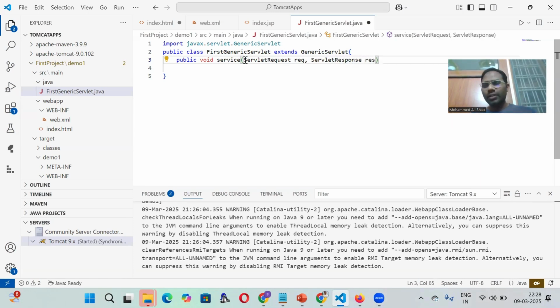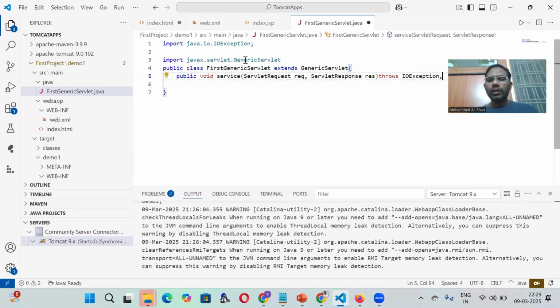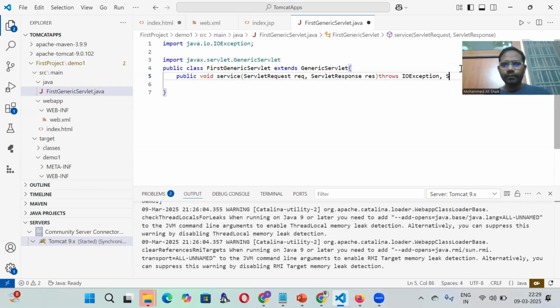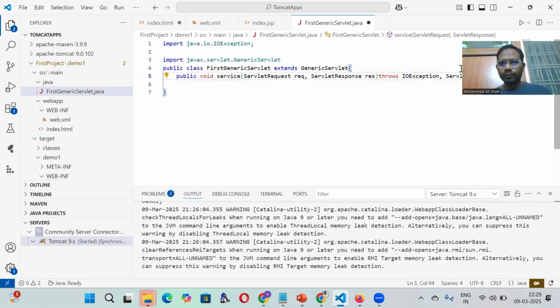Now this function is capable of throwing two types of exceptions. So throws IOException, comma, ServletException.